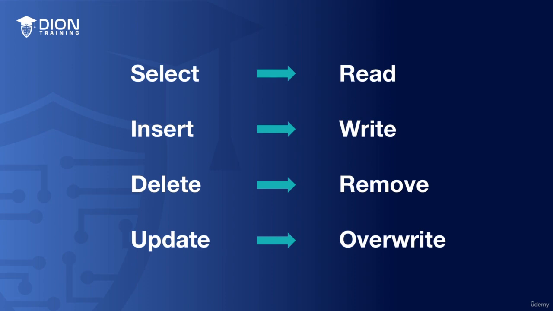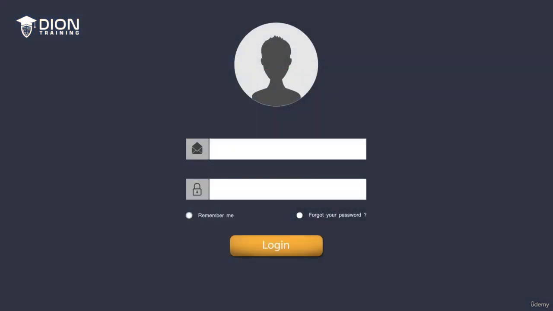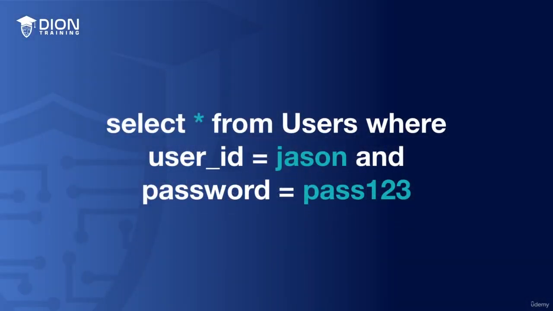Now, let's take a quick look at how SQL works in the real world. When you try to log into a website, you may encounter a basic login form asking you for your username and password. Let's pretend I enter Jason as my username and pass123 as my password, and then click Login. Next, the website will send my username and password over to the database and make a query to determine if my username and password match what's already stored in the database. To do this, we're going to use an SQL statement. For example, it might say select star from users where user ID equals Jason and password equals pass123.